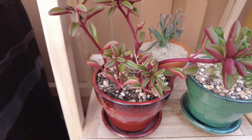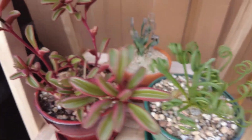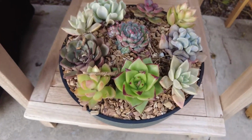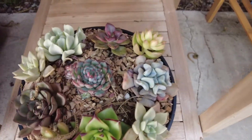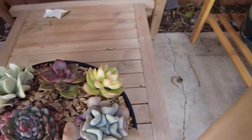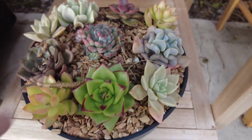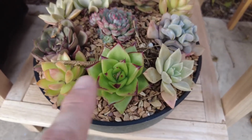And my Peperomia Ruby Glow. And this was just some props, and it's all going off. And we got some Echeverias and some Graptos down here. We got a cute little compactum with some babies, and a Chroma, and some Sedum adolphi, I believe, and an Agavoides. This is an Ebony, they say, but it looks like a Lipstick, but it was sold as an Ebony.